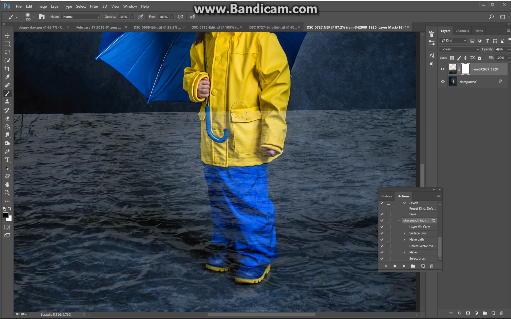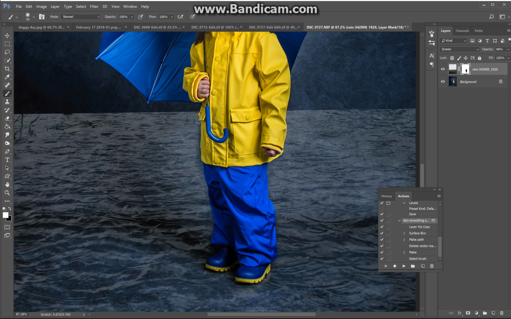Get a brush that's big enough, and a black brush on a layer mask is going to erase that image, and a white brush will bring it back. So I don't even have to be 100% careful. Nothing is gone permanently, which is the beauty of a layer mask. Now if I hit X, I get my white brush back. I can just use the smaller brush and go back in and add it where maybe I was a little too eager getting rid of it.